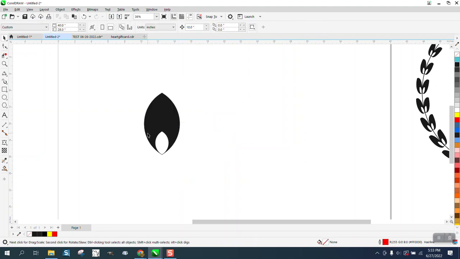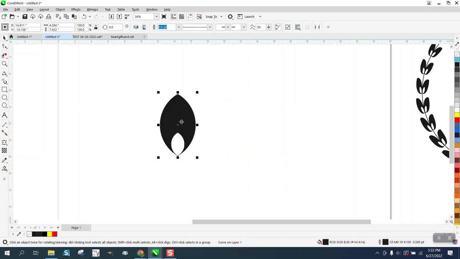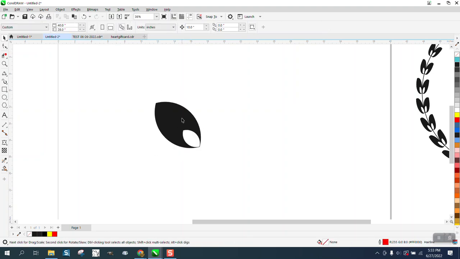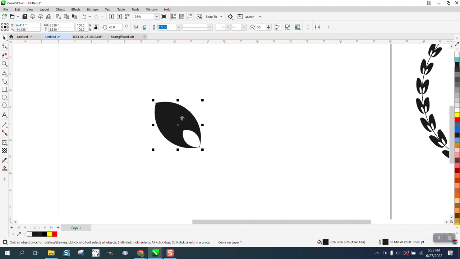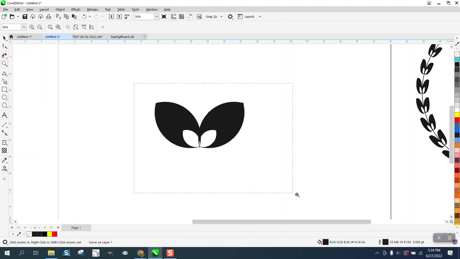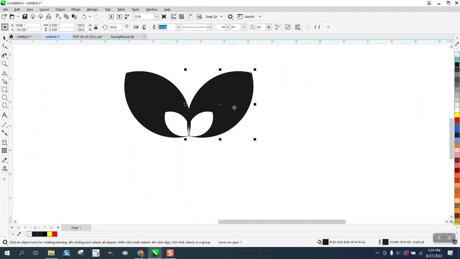Now we got this item and it's a solid item. So I'm going to hit the plus key on the keyboard and rotate it 45 degrees. And then actually just take the original away and then Control D this one and rotate it. Well, we can do this. We could just mirror it horizontally and then take those two nodes and match them up. There's different ways you could do this. I don't like that look because it's a little bit fatter.